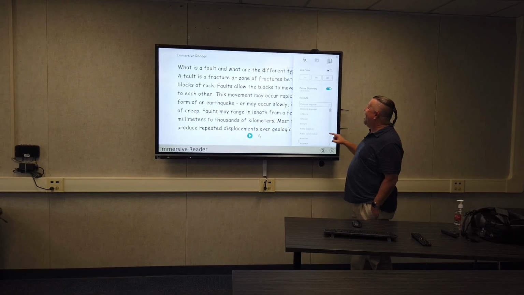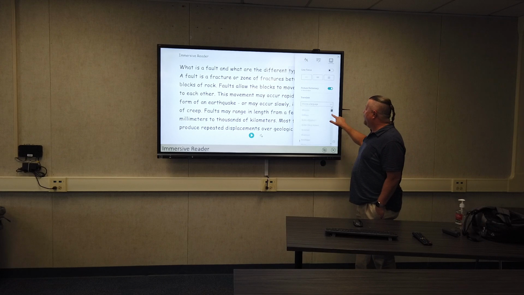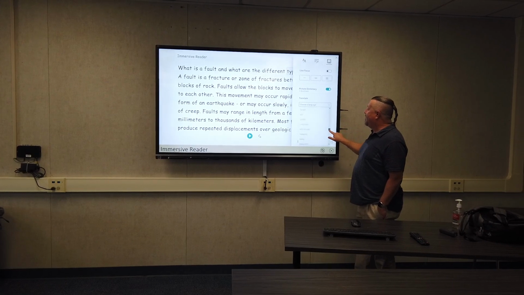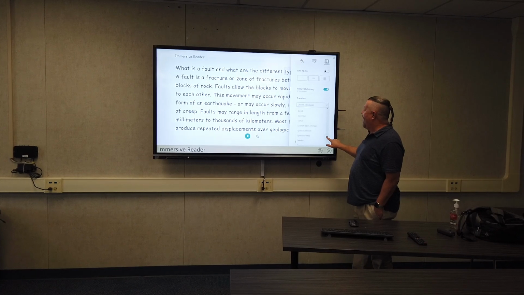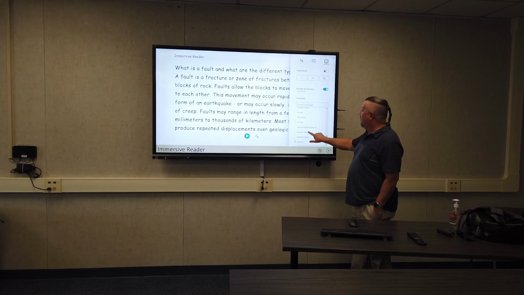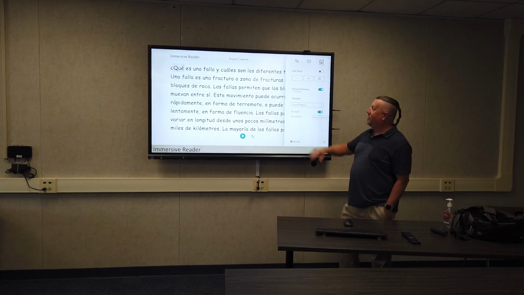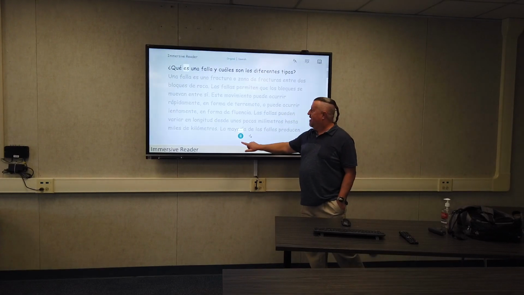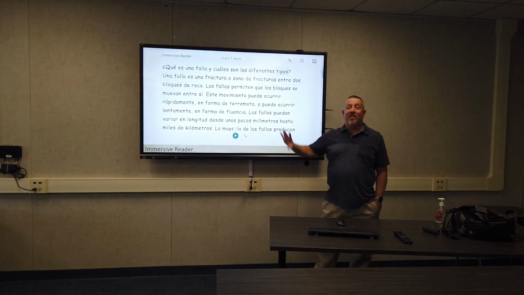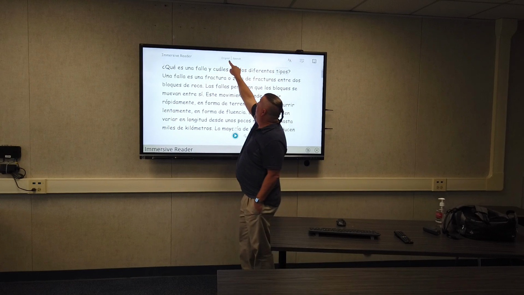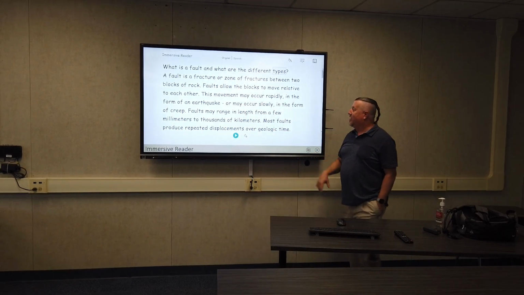And I can translate an entire document. So if you get a student in your classroom that does not speak English and you want them to have the same information, you can pull it right in here. You can choose the language that they are speaking. So we can say Spanish, Mexico, translate the whole document. You will notice it translated, and it will even read it in that language: ¿Qué es una falla y cuáles son los diferentes tipos? Once that's up here, it's really easy to switch between Spanish or original. Let the kids see it back and forth. Really easy to work with.